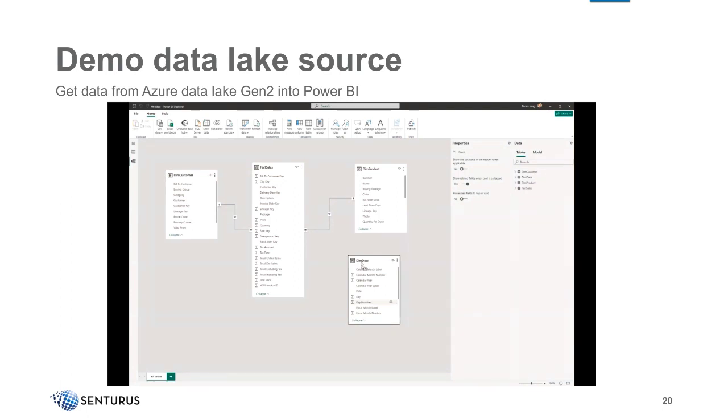I'm going to do additional cleanup on the Power BI side for renaming, metadata, semantic layers, maybe add some calculations. But the point of this demonstration is to show that I've bypassed the data warehouse. I went to the data lake. In reality, I'm pointing to CSV files. I would probably point to Parquet files because the benefit of Parquet files is they're very highly compressed.